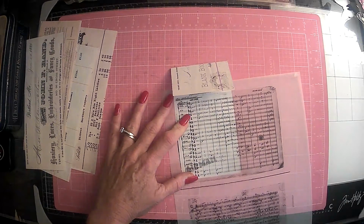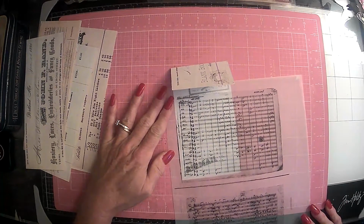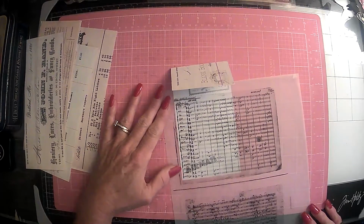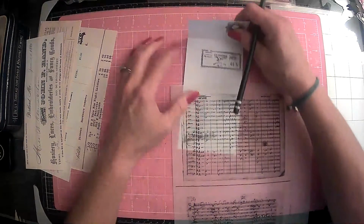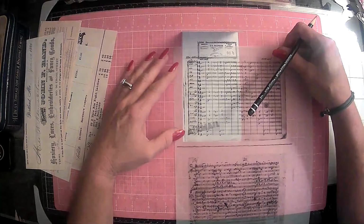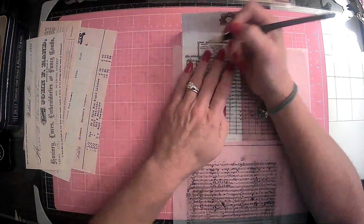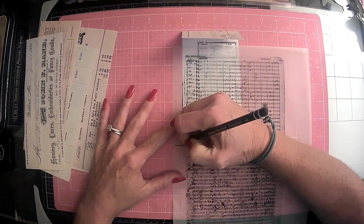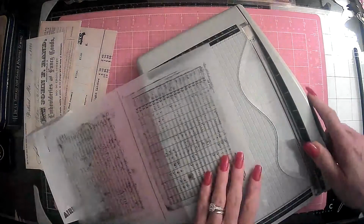So I'm just going to grab a pencil and get this marked where we want it to go. I think I'm going to pull it up some. I've got it all crooked. Okay, let me do this, guys. I want to cut it somewhat right. So I'm thinking about right there. So we'll cut it there and there, and then we'll cut it here. So I'm going to get out my small cutter and hopefully this will work.